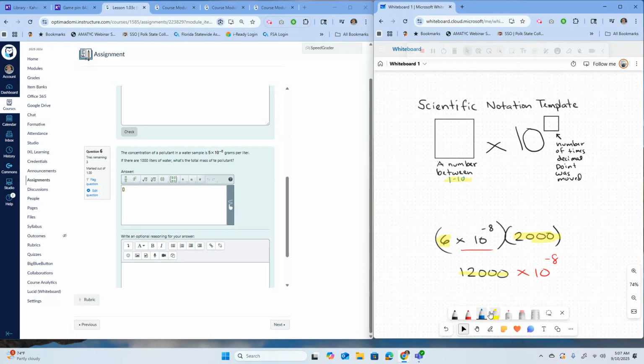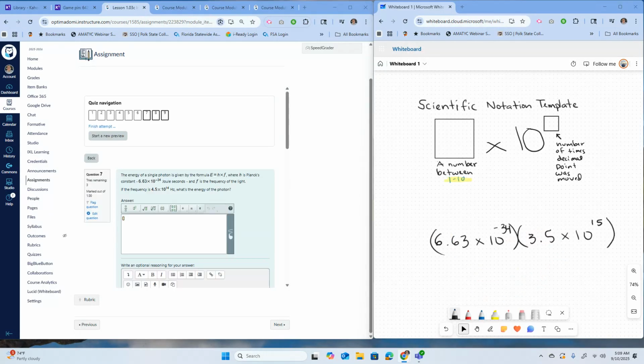So we're going to take the decimal point of 12,000, which is all the way on the right end, and move it to the left until I get a number between 1 and 10. I'm going to put the decimal point right here between the 1 and the 2. So I'm going to have now 1.2. Ending zeros, we do not write. Now, I moved the decimal point to the left 1, 2, 3, 4 times, so I need to add 4 to the exponent of the 10. So I'm going to have times 10 to the negative 4 power. And that's how you work problem number 6.